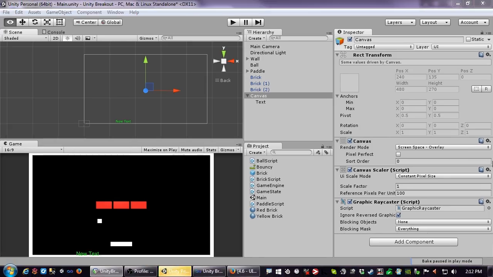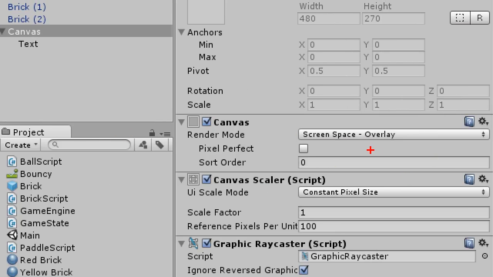We're going to look at this canvas control right here, where its render mode is screen space overlay, and it has a pixel perfect checkbox. This basically means if the math results in a situation where the text or the element is going to start between two pixels, there's a 0.5 pixel, so it will snap it one way or the other.